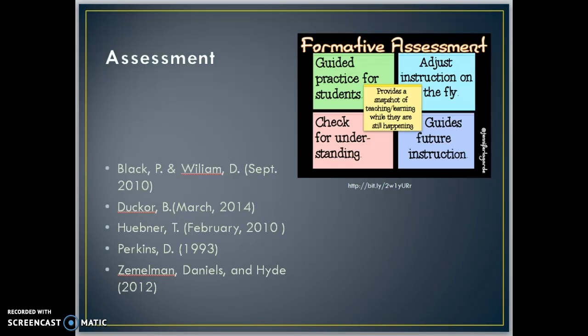And it can come in many different forms. It can be questioning, it can be feedback, it can be self-reflection, it can be projects that they're working on. Just by going around the classroom and asking them questions, you can get a good understanding of where your student is. Keeping a portfolio, anything like that, to help guide your instruction and the steps that you need to take in the future.